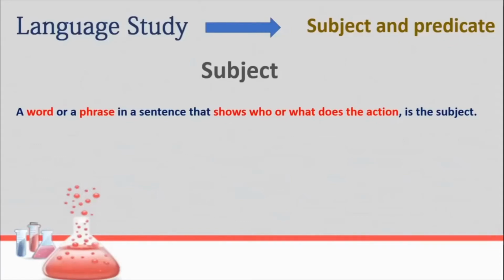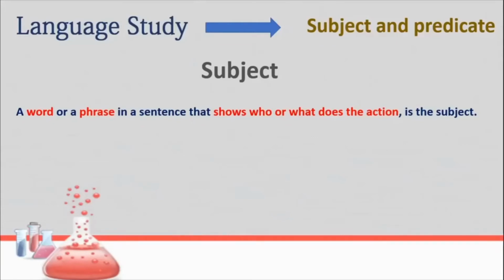There are certain words which are important and they bring out the meaning of this concept of subject, which I have marked in red for you. The subject can be a word or it can be a phrase. A phrase means a group of words and it is part of the sentence. Now the subject points out to who or what. Who means person and what means thing. And when there is an action, who does the action or what does the action?